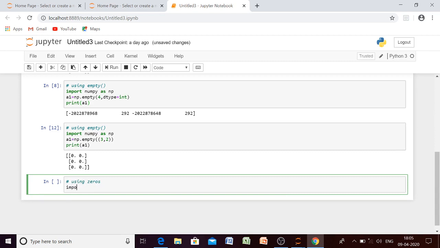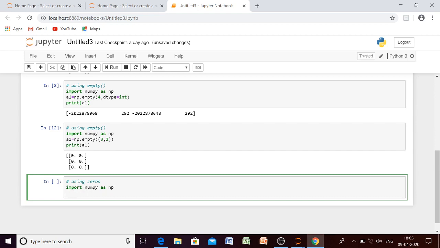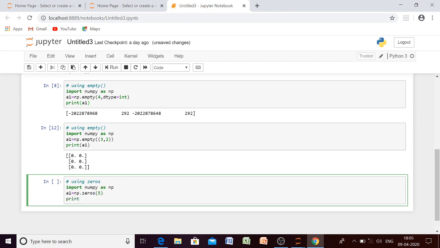Same as before, import NumPy as np, then we have to write np.zeros within brackets, suppose I am writing 5, and then print A1. So this will create a one dimensional array having how many elements? Having 5 elements. And all the elements will be 0.